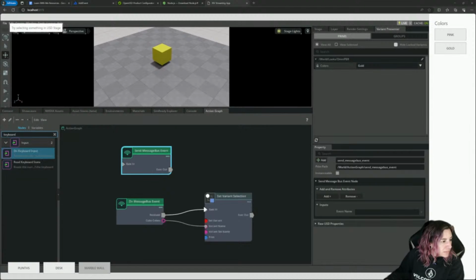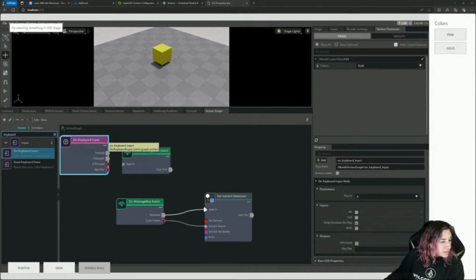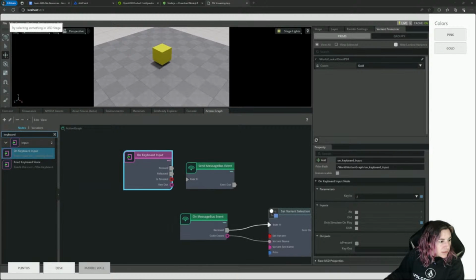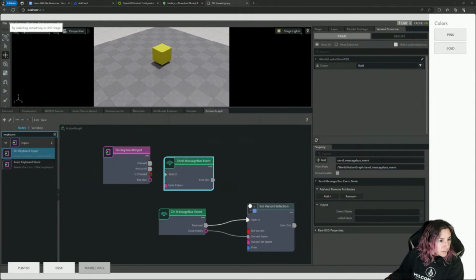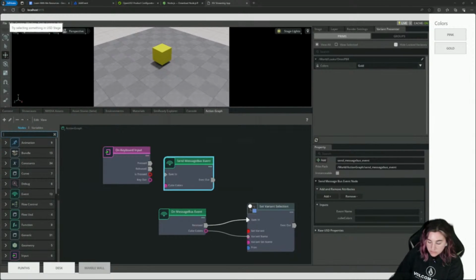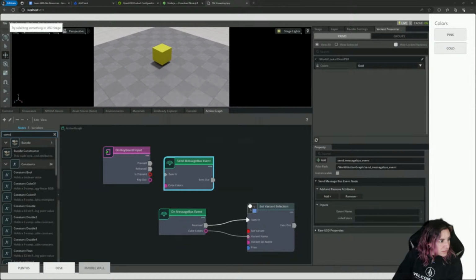Keyboard input. Change it to, nope, let's change it to J. And we need, what do we call it? Cube colors. It's a token. And let's do constant token.